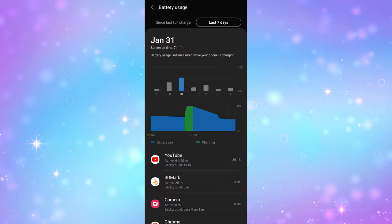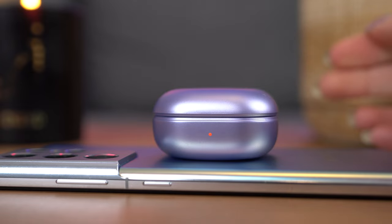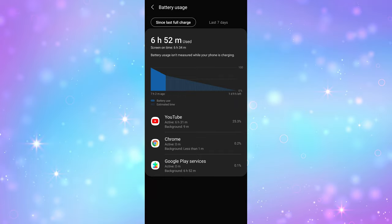The battery is a 5000mAh battery. It supports fast wireless charging 2.0 at about 15 watts, and fast wired charging at 25 watts max — depending on the accessories used. Wireless power share works great for charging up the Galaxy Buds. In my test, the phone went from 100% down to about 60% in 7 hours of playing YouTube videos, with all radios except Wi-Fi turned off, at full resolution, adaptive refresh rate, and adaptive brightness.